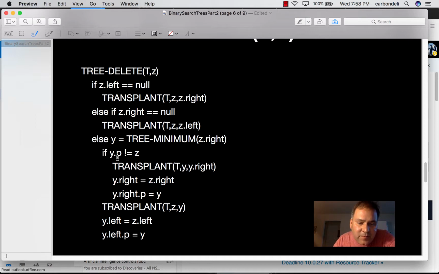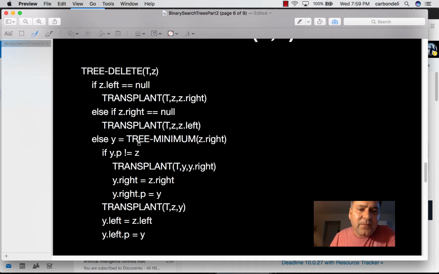So regardless of the result here in this if, we're always transplanting Z by y, and then we're setting y's left child equal to Z's left child, and we're setting y.left.p equal to y. And this effectively takes care of performing the deletion.